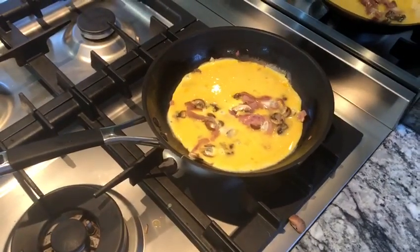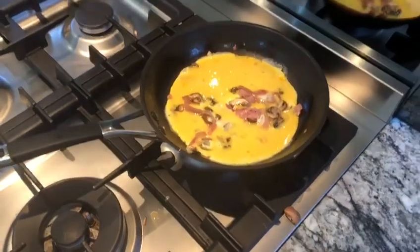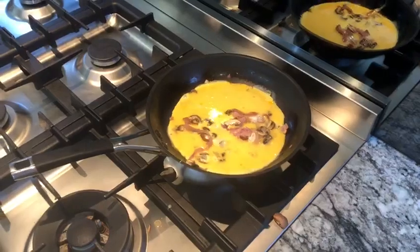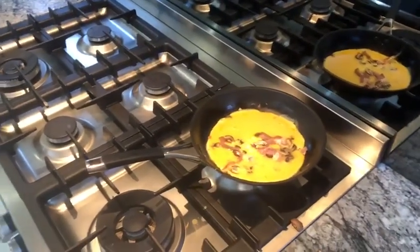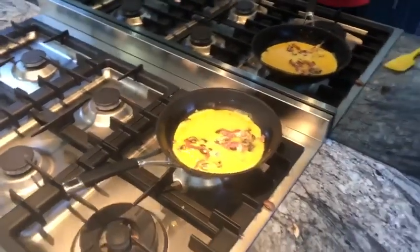Definitely better looking than Daddy's omelette at this stage, isn't it? Yeah. What do you think, Emily? Good. So this is a wee tip. This is a wee tip that Oliver came up with himself, guys. So Oliver, tell us the wee tip.